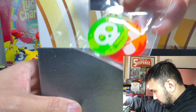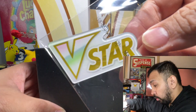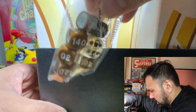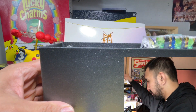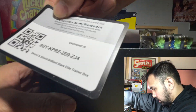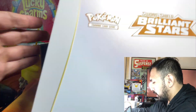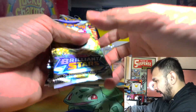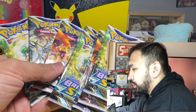Here is the rule book, the poison and burn markers, and the V-Star marker for when you activate the V-Star ability on Pokemon V-Star cards — hopefully we pull one today. Here are some dice. We got the sleeves with Arceus, the code card, energy cards with the new design, dividers for the ETB, and the player guide. And last but not least, we have eight booster packs. I never get tired of holding new booster packs.